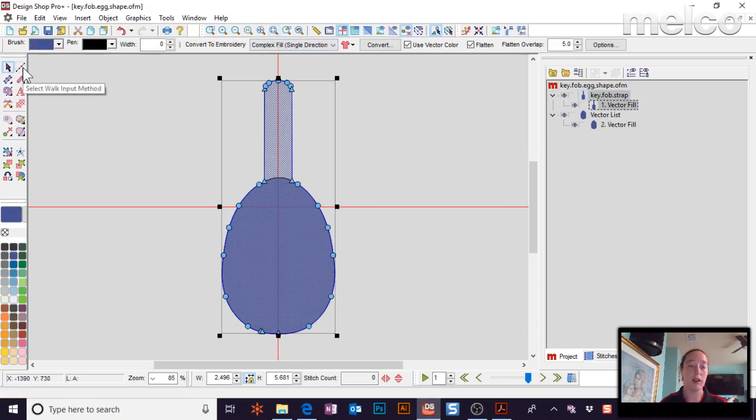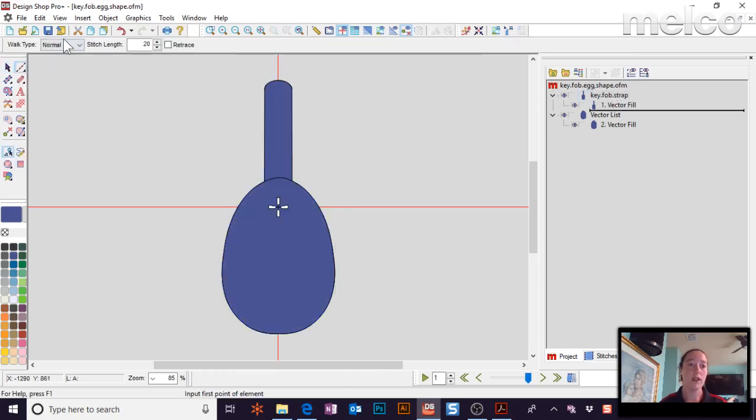You can come over here, and if you have some of the lower levels, you have to trace it. So we'll do a select walk. A walk normal is fine. It's just a tack down, and you can trace this. So left clicks are straight points. Your right clicks are curves. All right, so I could zoom in and get a better trace.